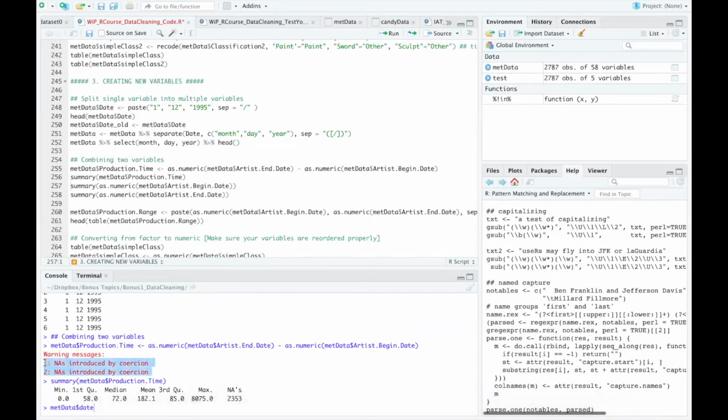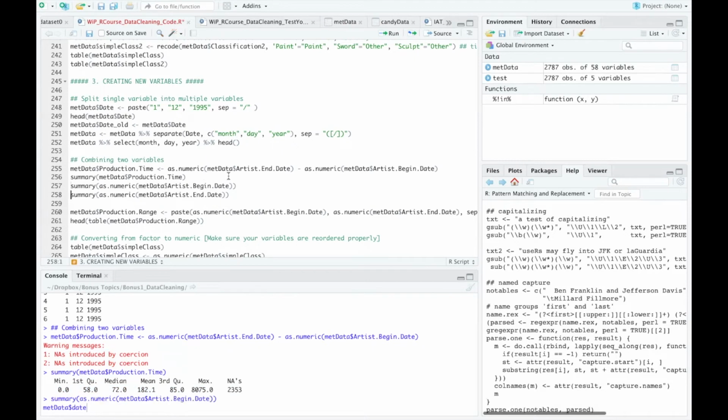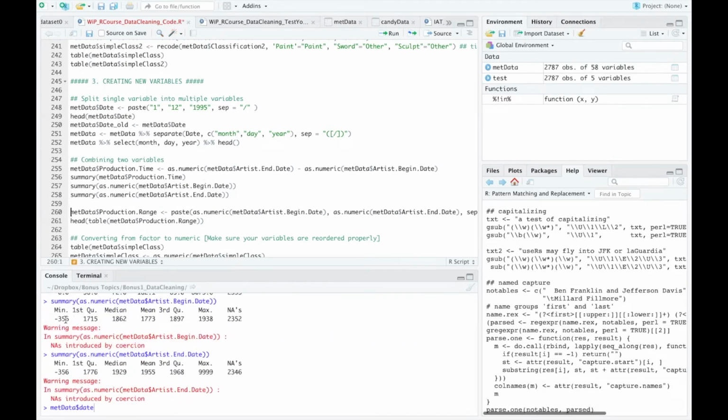Don't worry about this error message because it's just saying that some were NAs. So those aren't obviously going to have a specific number, but you can see that we've got a whole range of time. So I can't vouch for the accuracy of any of this. In fact, I would say that most of these numbers seem like they would not be correct production time. But just to give you a sense of how you would do something like this. And again, if you actually look at the individual variables, you can see that some of them don't make a ton of sense. So -356 could actually mean NA, might be something where you would look into the code book and see if something was weird.